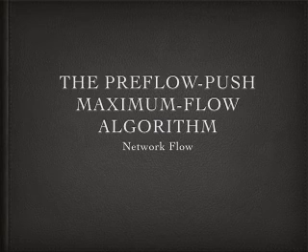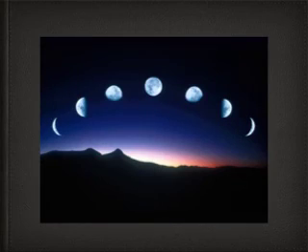Designing the algorithm. Algorithms based on augmenting paths maintain a flow f and use the augment procedure to increase the value of the flow. By way of contrast, the preflow push algorithm will, in essence, increase the flow on an edge-by-edge basis. Changing the flow on a single edge will typically violate the conservation condition, and so the algorithm will have to maintain something less well-behaved than a flow, something that does not obey conservation as it operates.